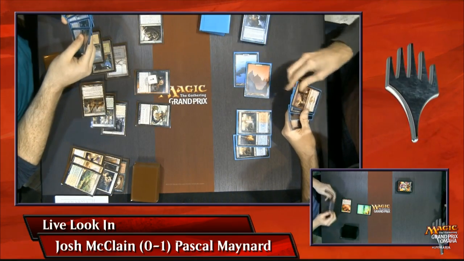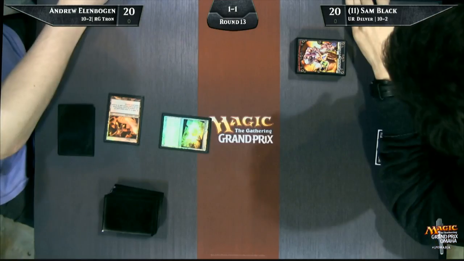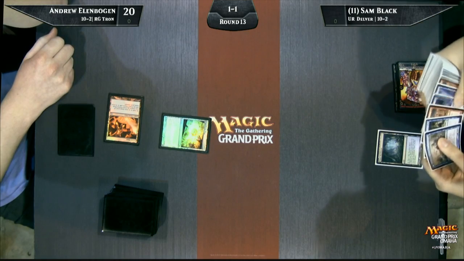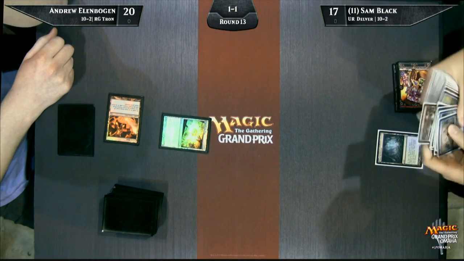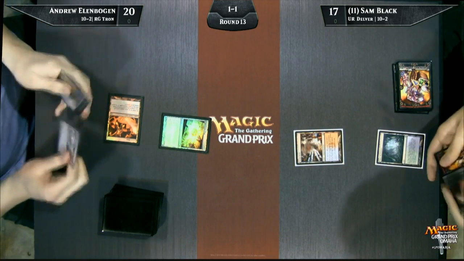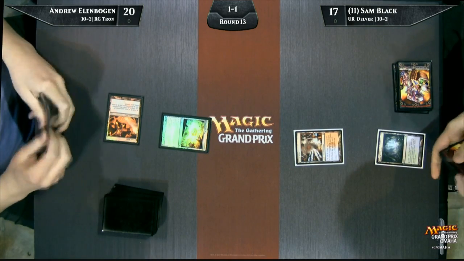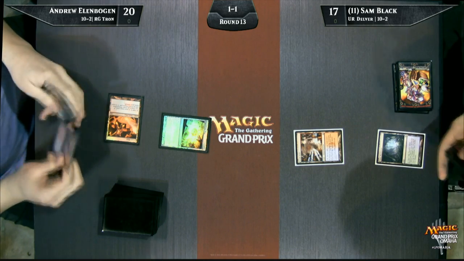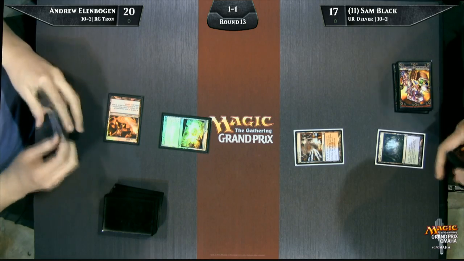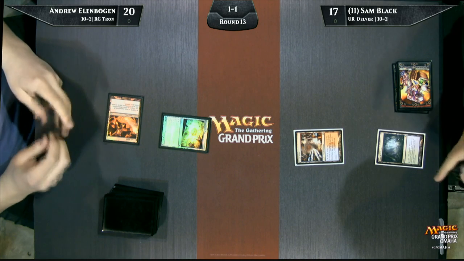All right, we're ready to go back to our main match. I see a shiny Expedition Map in play. If you've gone through the trouble to foil your Expedition Maps, you're really obsessing over these foils. These cool versions and these foils. Sam Black's going to start the game on 17. Misty Rainforest into Steam Vents.